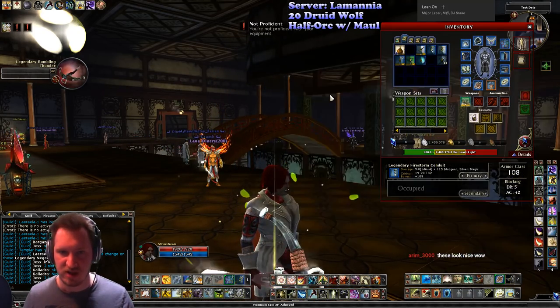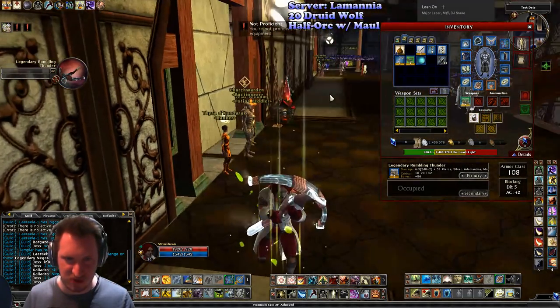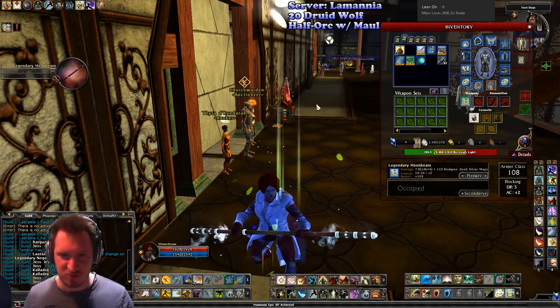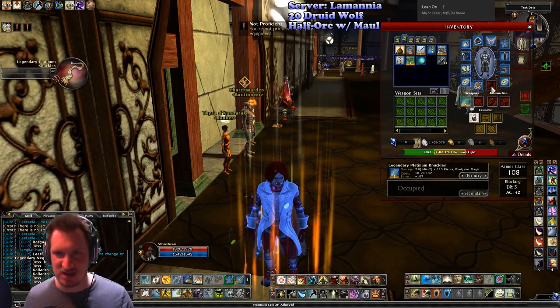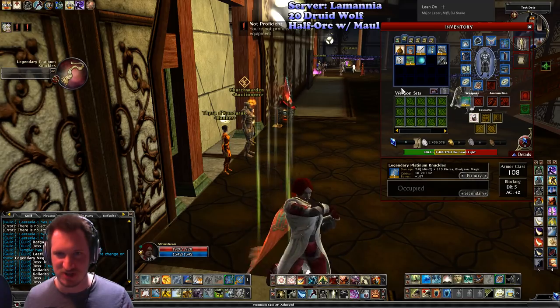Don't cosmetic them. Next, we got the Rumbling Thunder, which is the same as the repeater, just doesn't have the repeater thing on the top of it. Really nice looking. Then we have the Moonbeam. Moonbeam is the same staff. Then we have the Platinum Knuckles. You notice it de-equips my main hand weapon, but I don't have anything. That makes me sad.